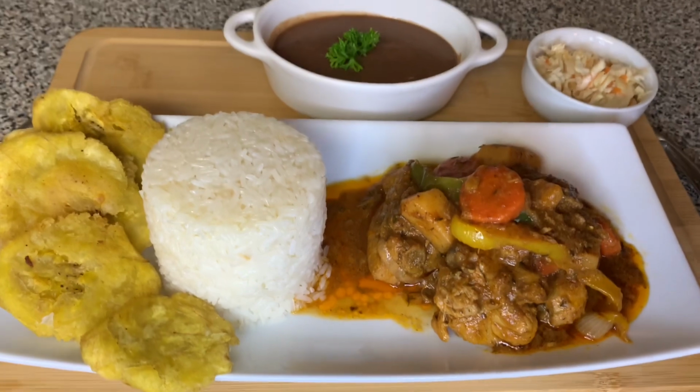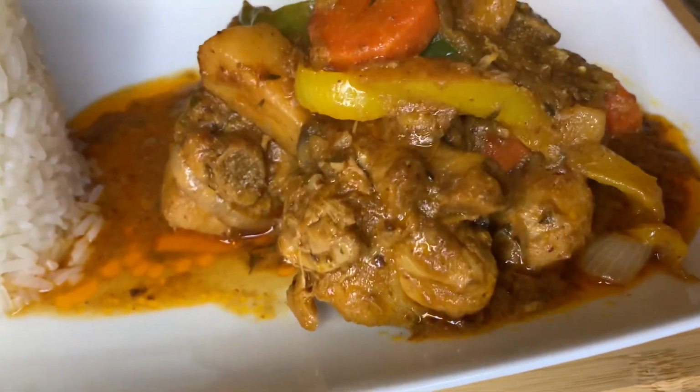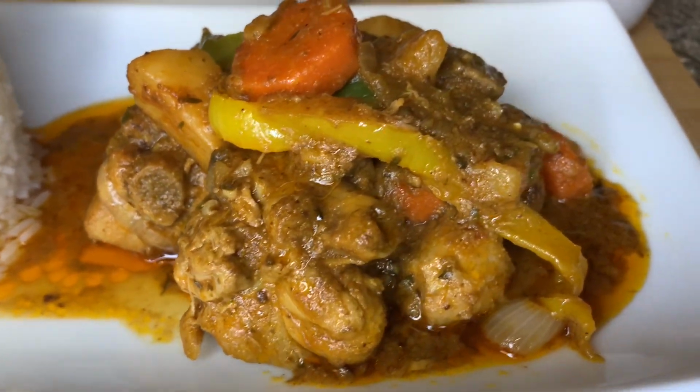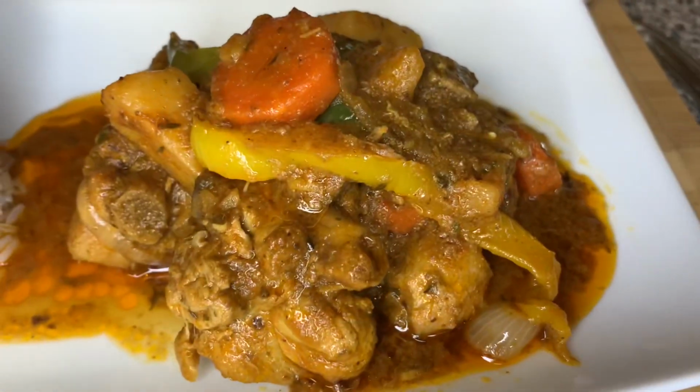I ain't make that pickles, y'all. If y'all see my pickles recipe on YouTube, my pickles recipe is fire. That one is sad. I got it from a little restaurant or whatnot, because I wasn't about to go make no pickles. Well, to be honest, I already had it. But anyway, this is how you make it, guys.